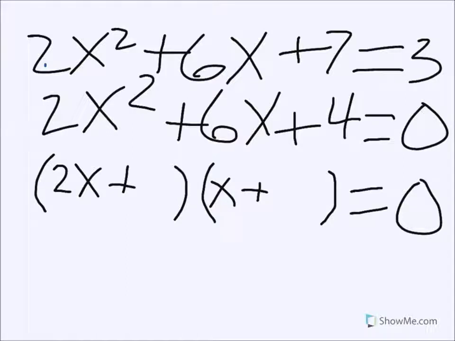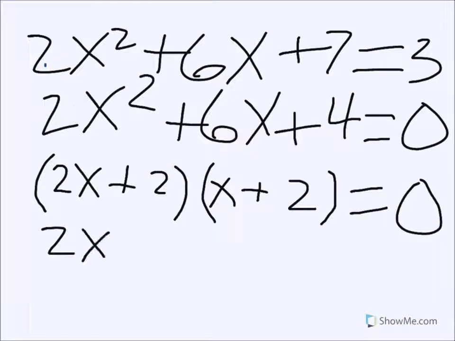And so 2 multiplied by 2 plus 2 equals 6, and 2 times 2 is 4. So that is how I got those numbers. And then, since either of these need to equal 0 for the whole quantity to multiply to 0, we can set each quantity in the parentheses to 0.